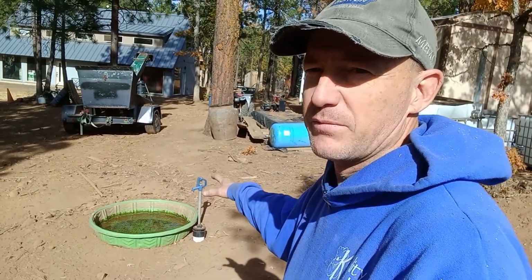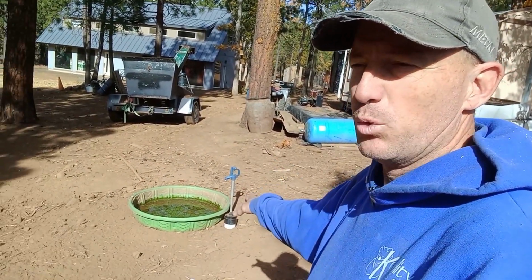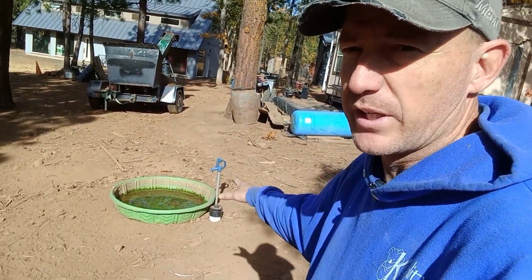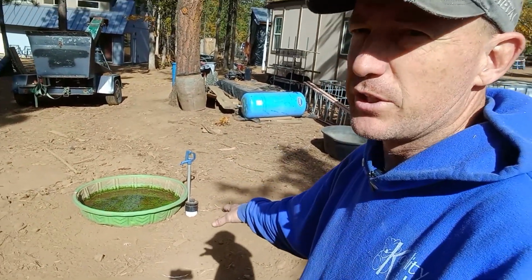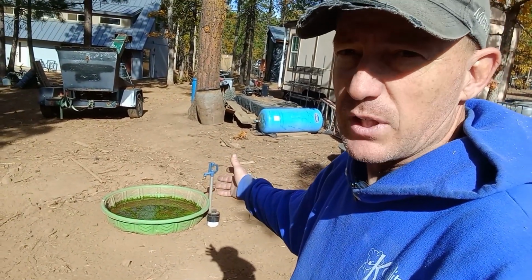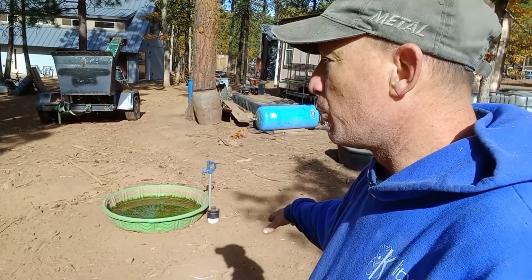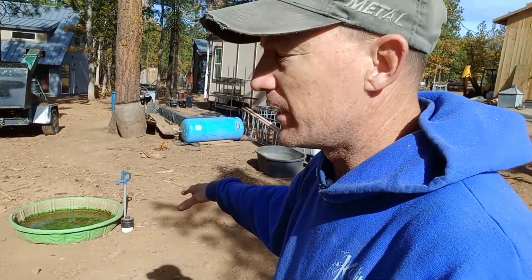So right out here we have a frost-free hydrant. Now, this hydrant fills that little pool that the dogs drink out of, the chickens drink out of, the cats, whatever. Whoever wants to drink out of the pool, they can drink out of the pool. We keep that thing full year round. Even if it's full of ice, it's still full. That frost-free was the furthest point that we had water out here on the property.